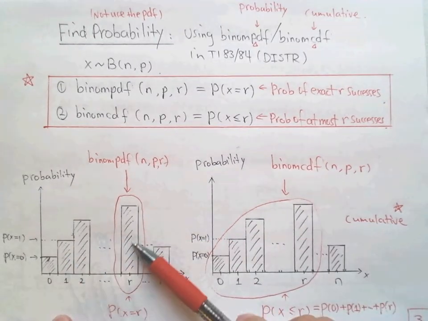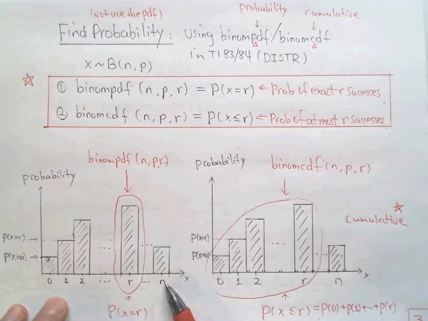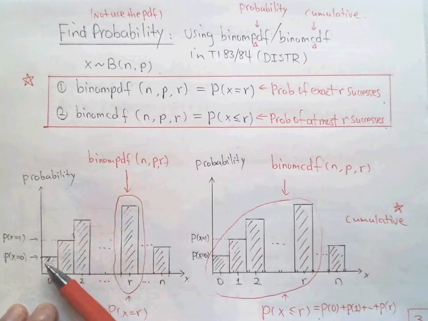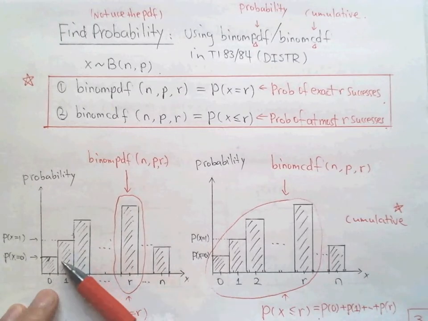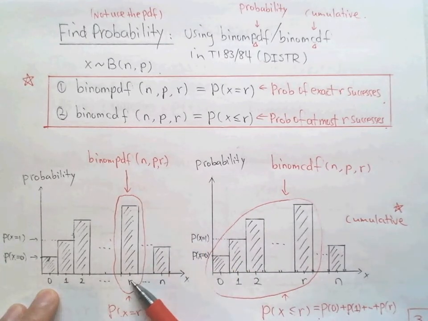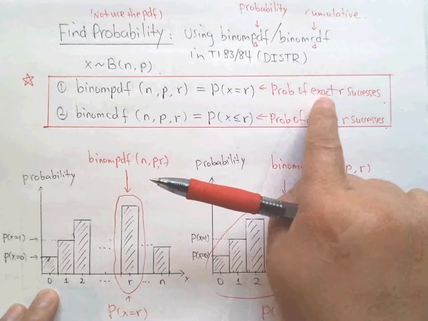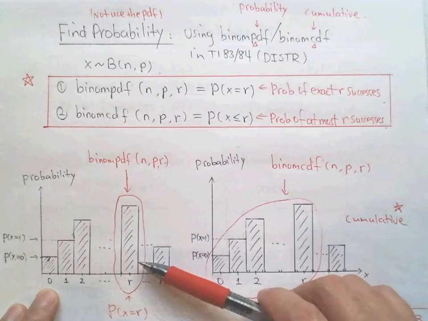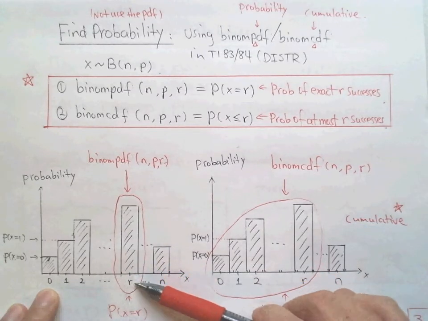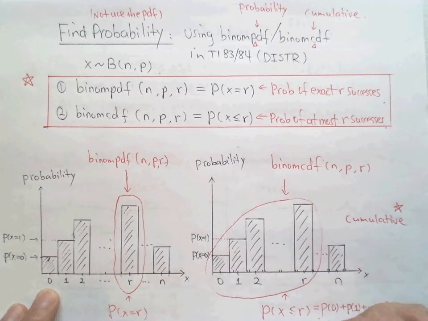If we look at the graph, okay, I draw a histogram, or I draw a bar graph. So all the possibilities for this random variable are 0, 1, 2 successes, up to the maximum times, right? If someone draws the graph, it looks like this. How tall it is is the probability or the relative frequency. Do you remember? Okay, and where is the binomial PDF? The binomial PDF n, p, R is here. What does this mean? How tall this bar is, is the probability of getting exactly R successes. Have you seen? Each bar is the exact probability. And in the probability distribution, this means P(R). P(R) means P(X = R). What's the probability of exactly R successes among n trials? I mean, do you remember, one single bar is a binomial PDF?